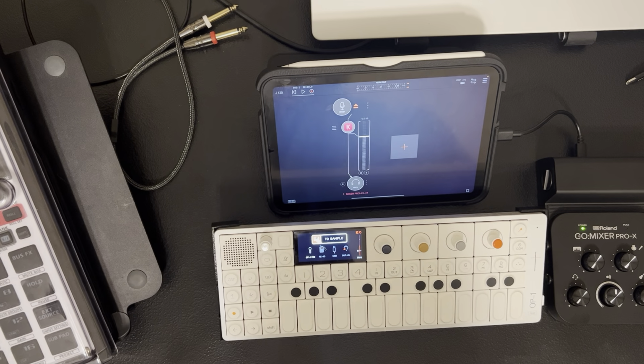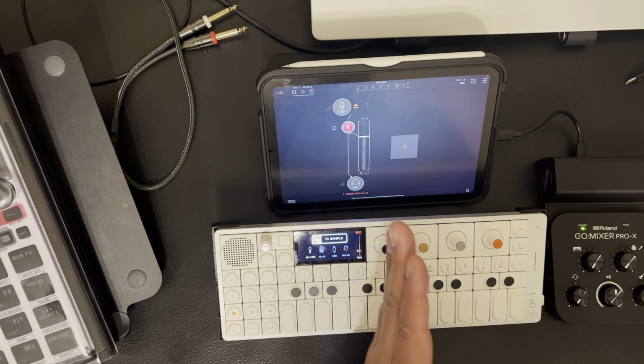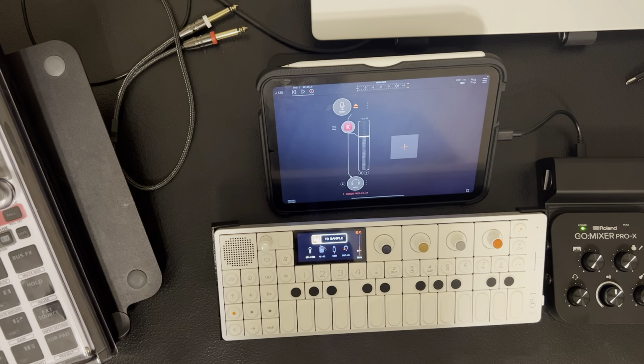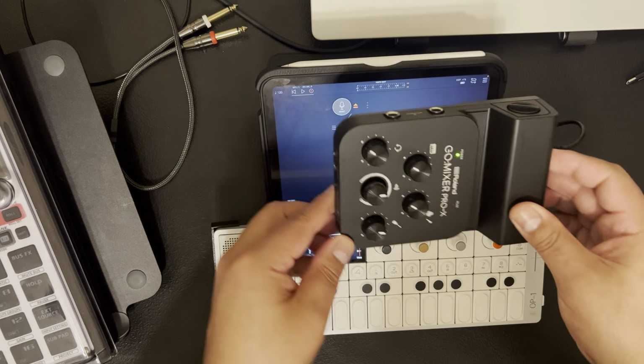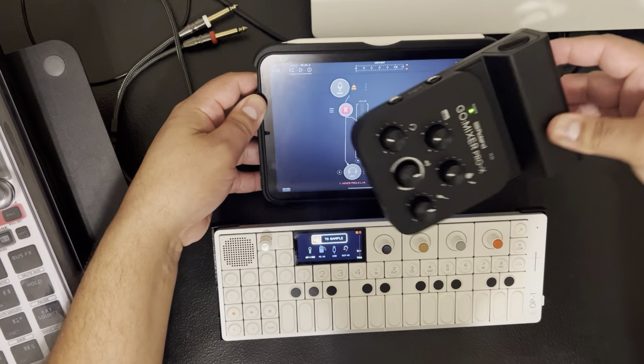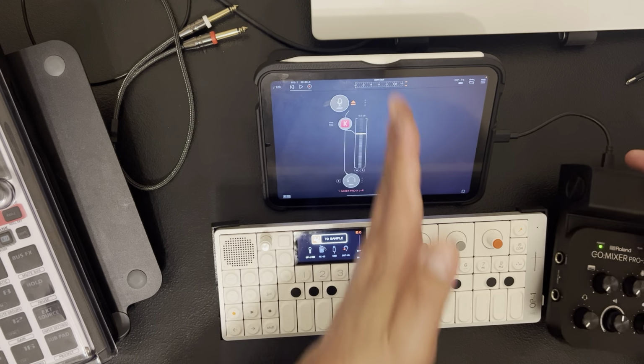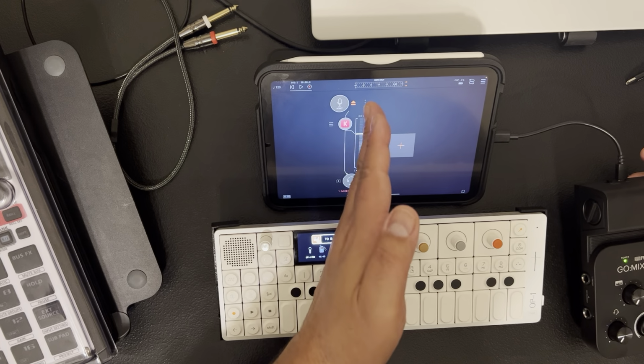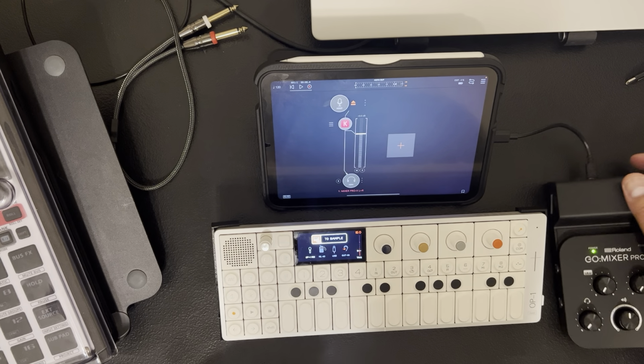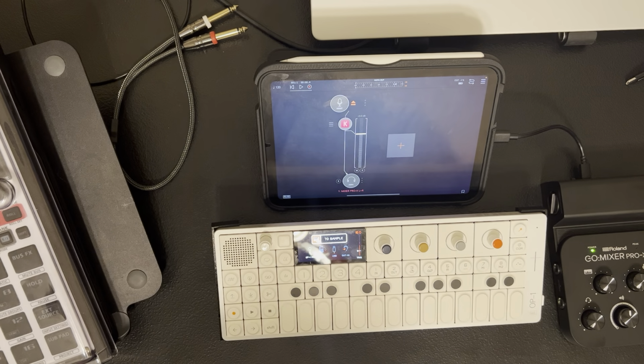It could probably fit in your pocket. It's about half the size of an OP1 if you've ever seen one in person, and compared to the iPad mini screen, it's pretty much as big as half of the mini screen. If you could take your mini screen and cut it in half, maybe a little more than half, that's about the size. Okay, so I tried to give you as many measurements as I could.